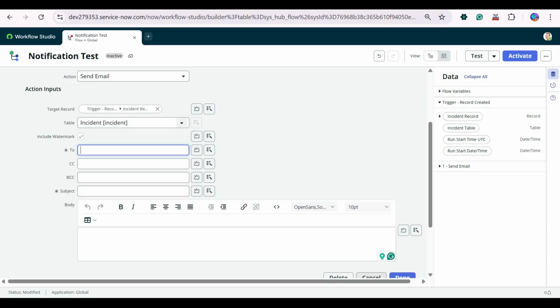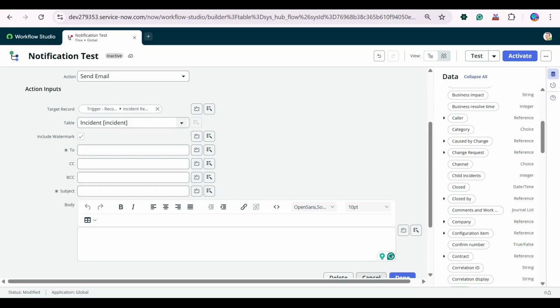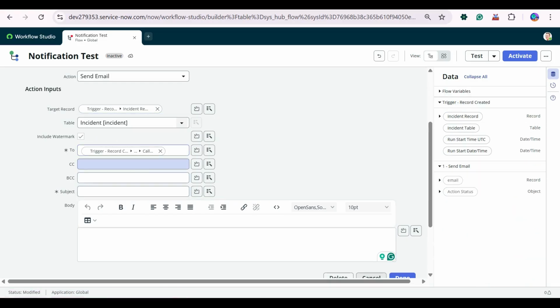So suppose, this type of flow we have created earlier, right? Yes. So suppose we send email to the caller, so we can add our caller here, and then CC, BCC.